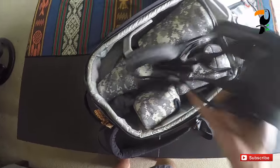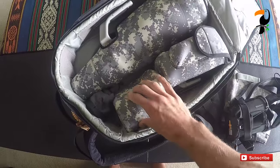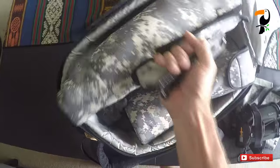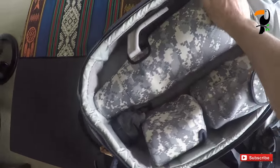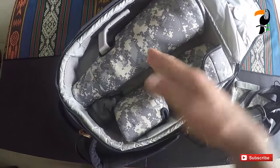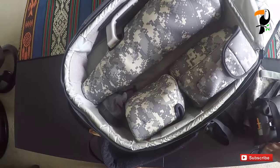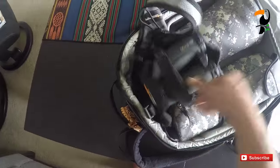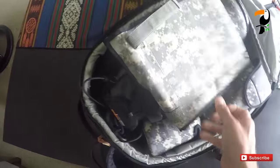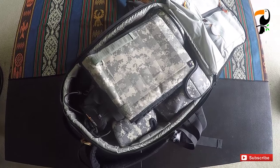I've got my binoculars here — I'll take those out. All of my individual items are in travel coats. So you can see I've got my flash here, I've got my body, I've got my 100-400, and I've even got my 600 covered in a travel coat. What makes this so awesome is that I don't have to have any dividers or any barriers in the backpack. I just have one big open compartment. Everything is protected by these travel coats and I can just really quickly pop everything in there. I've got tons more space — I could fit one or two more lenses, another flash, or another body in a really small space. I think it's the most efficient way that you can pack your gear for international travel.